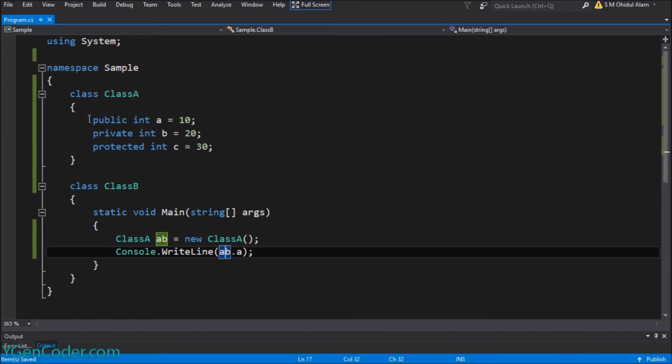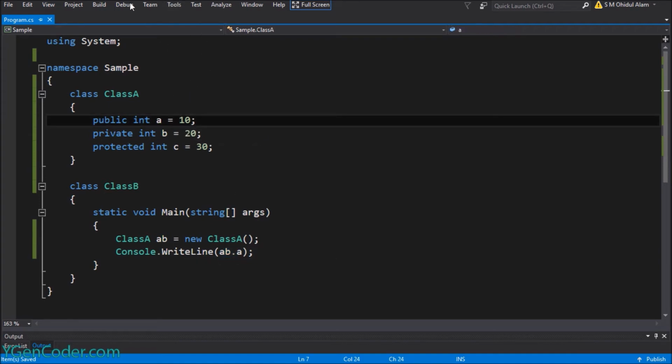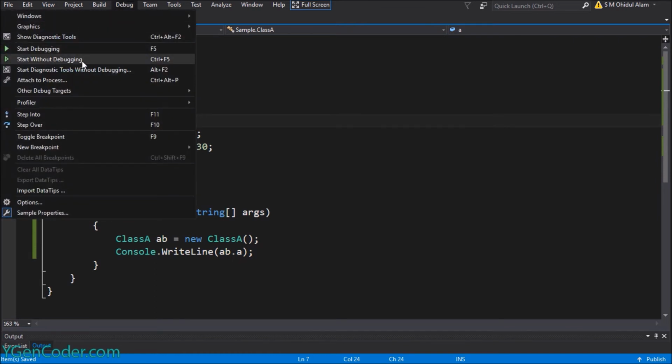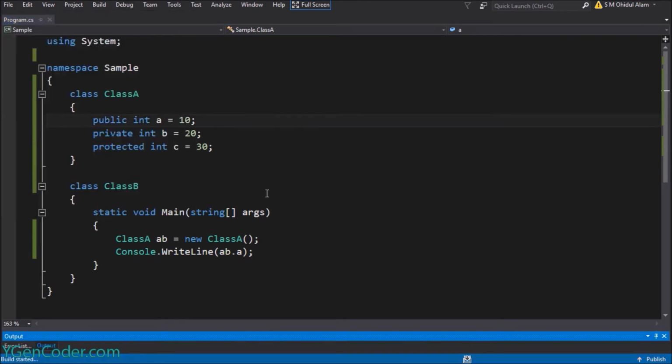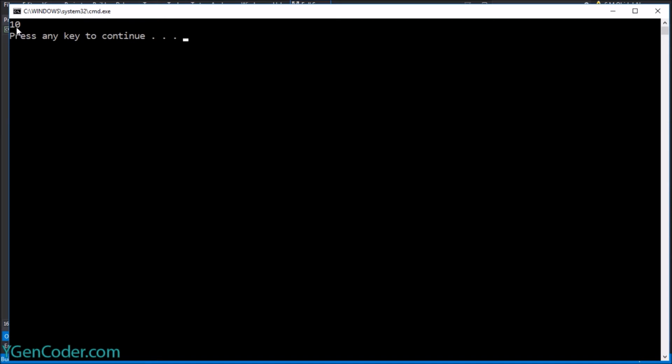So this is the public integer data, and we have created an instance of class A, and we are accessing the data A inside this Console.WriteLine function. This is supposed to print out this value. Let's run and see what happens. I will start without debugging, and you can see that the value 10 is printed out.